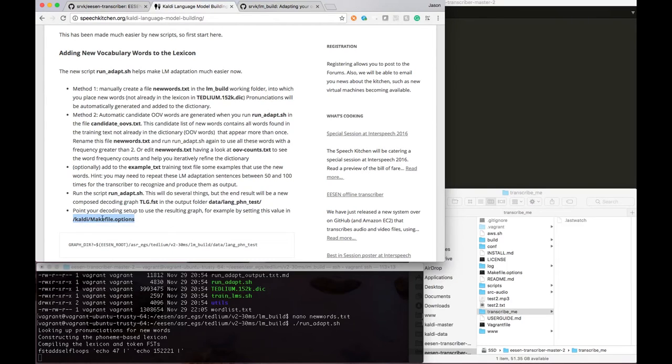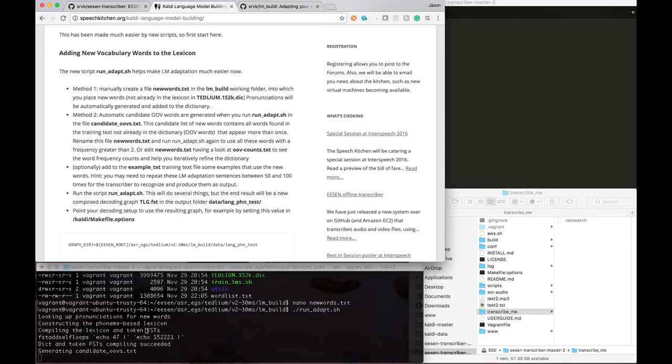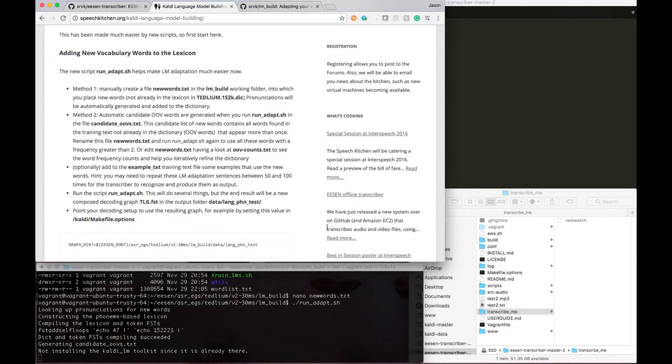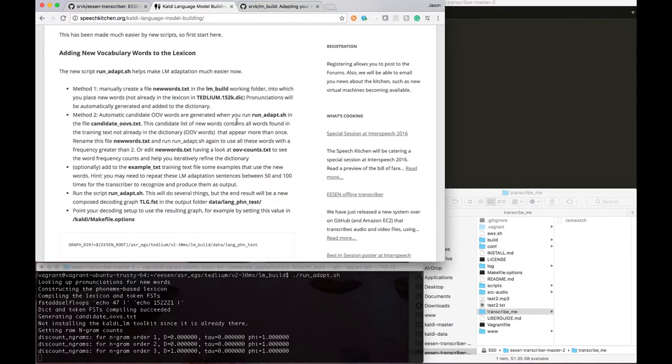There are two places where there's a makefile, and I'll show that once this is done. I've tried updating it to this for both cases, but it hasn't really worked. So I'm going to pause this, and once this run adapt shell script is done executing, I'll recommence.